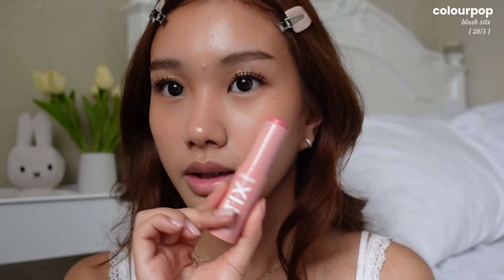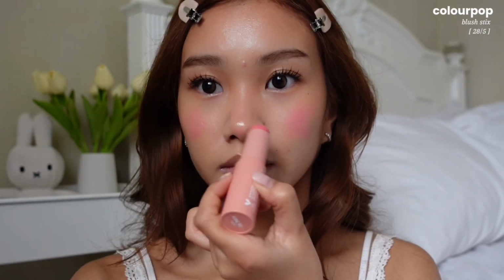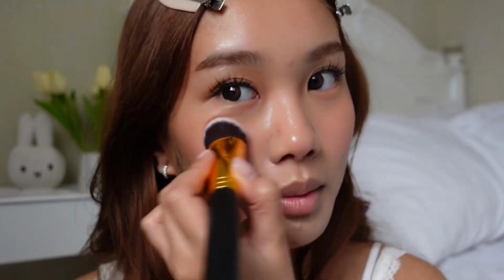This blush is a bit on the warm side, so I think it could pull off almost like a contour. I really like using blush as a way to contour my face, and I really like how it looks around my nose. Now we're going to go in with the more pinkish tone. This is what I mean. If you're not too careful, you might look like a clown. That's what blending is for. This is so pretty, wow. I'm already loving how this is turning out. I think I just found my new go-to blush routine.